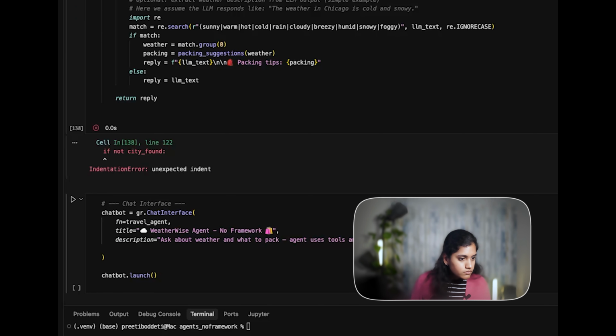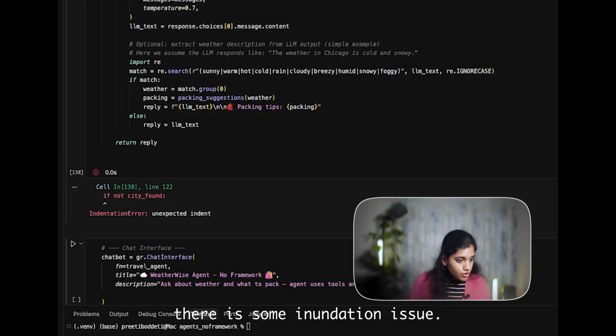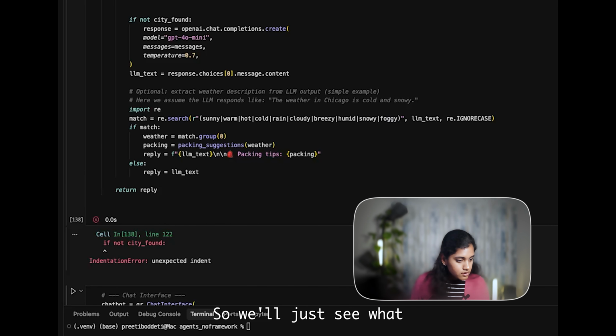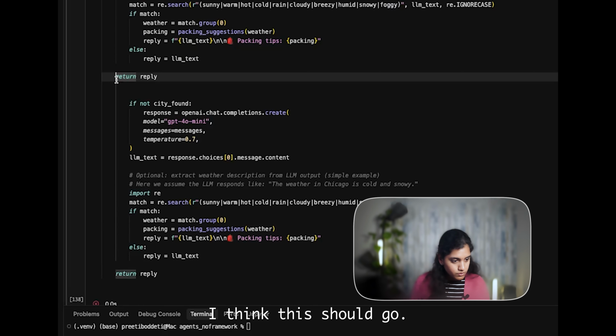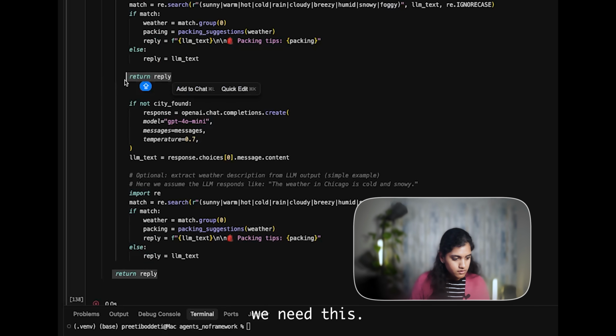Okay. There is some indentation issue, so we'll just see what it is. Okay, I think this should go. I don't think we need this.